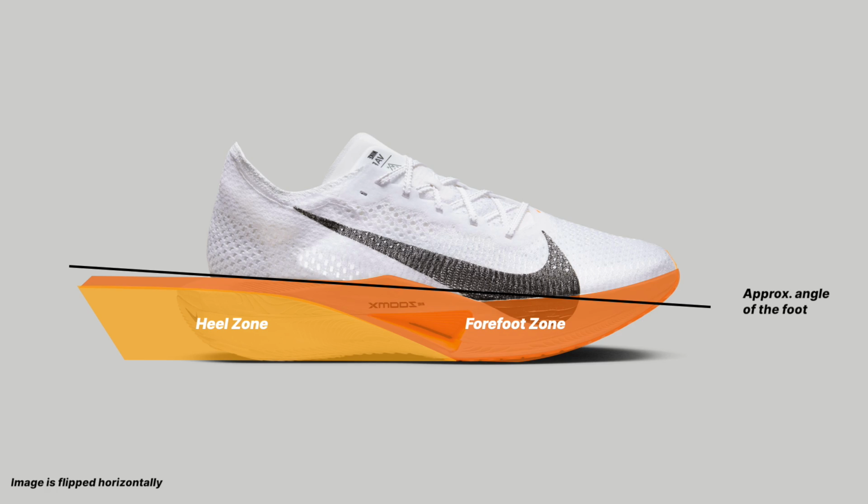And I think what they did in the Vaporfly 3 was a much better execution, because now what we have here is a very clear forefoot and heel zone, and I think they work beautifully. As a forefoot striker, the Vaporfly 3 has been a breath of fresh air. It's been an outstanding upgrade from the Vaporfly 1 or 2, mostly because of these two zones.